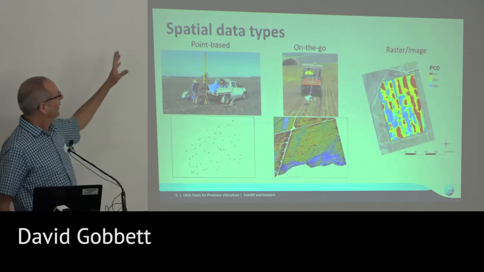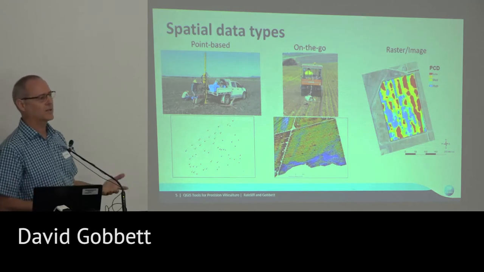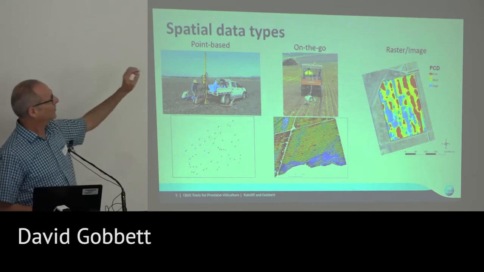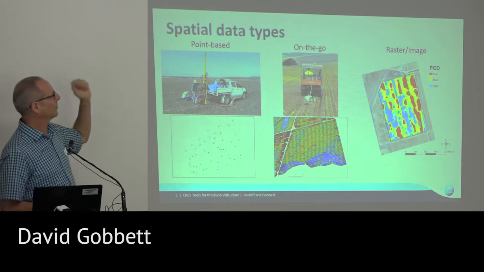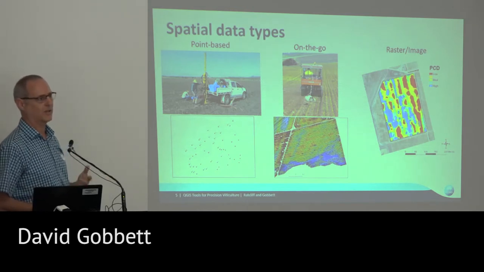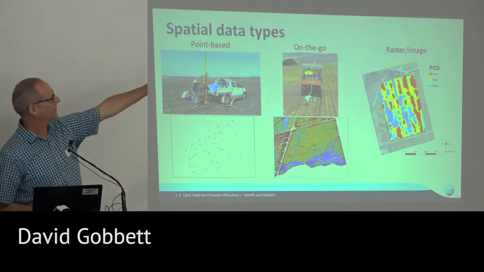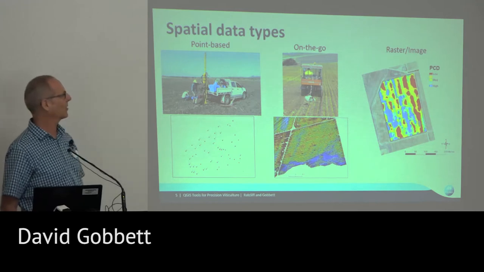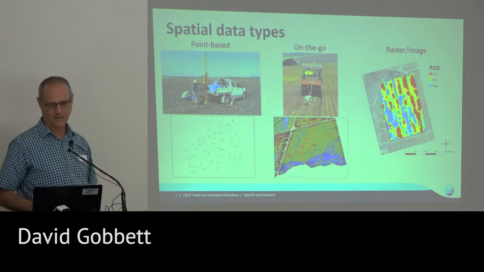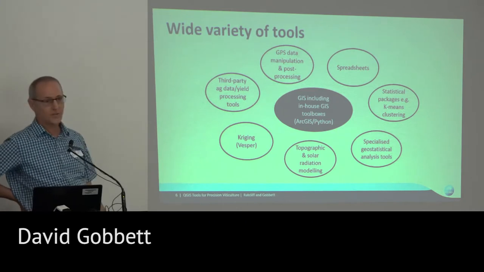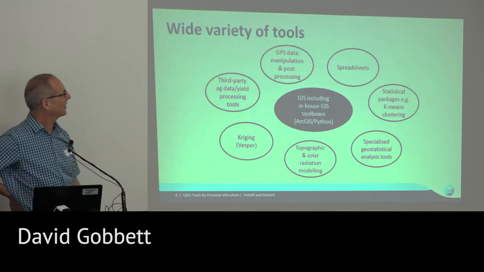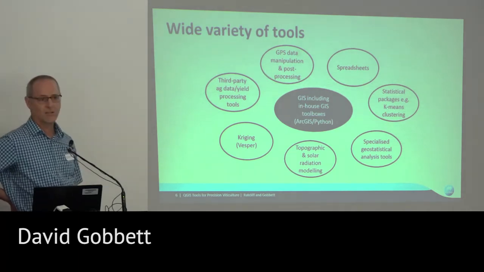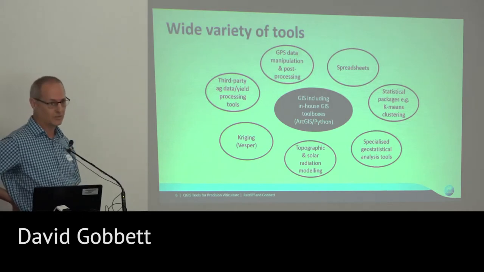In one case we're doing targeted soil sampling — we use GIS and additional data layers to plan where we should target soil sampling to optimally sample. We do a lot of on-the-go work: point trails of a sensor or GPS elevations at one-second or three-second intervals or certain distances. And then there's rasters and images. A lot of our work involves taking on-the-go data from harvesters and turning that into rasters, which are much more friendly for analysis. GIS is quite central, but we have a lot of other tools: spreadsheets, GPS data manipulation, yield processing, Kriging to interpolate, topographic and terrain indices, and specialised geospatial analyses.